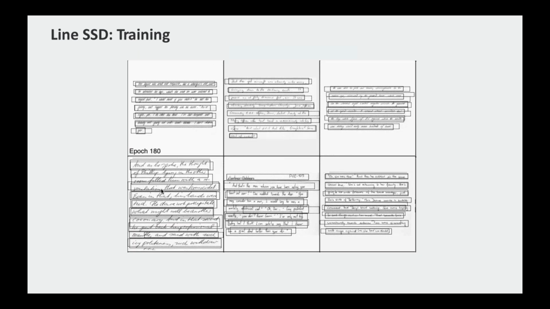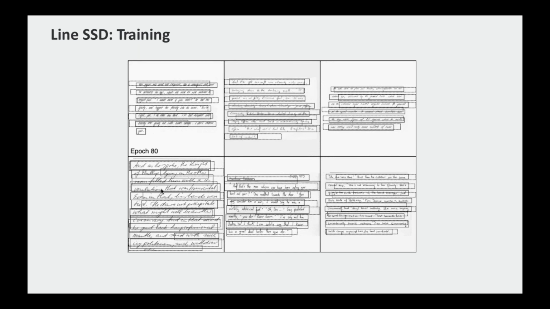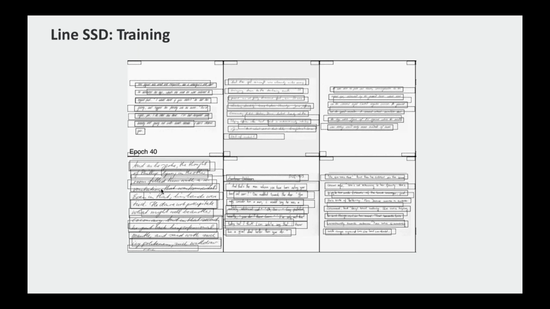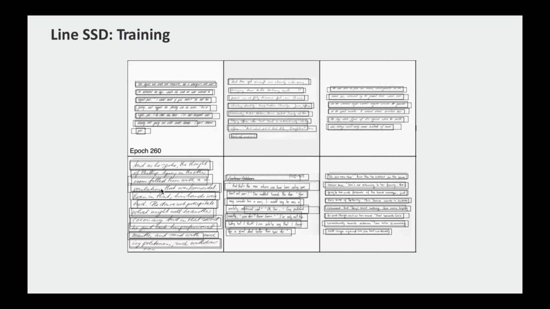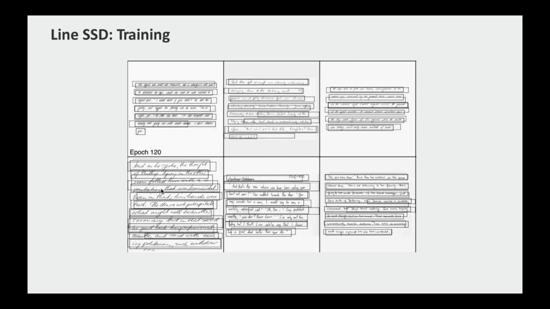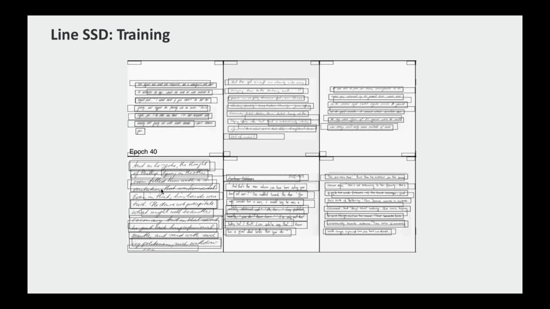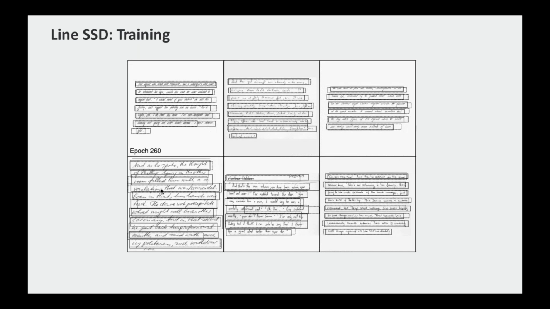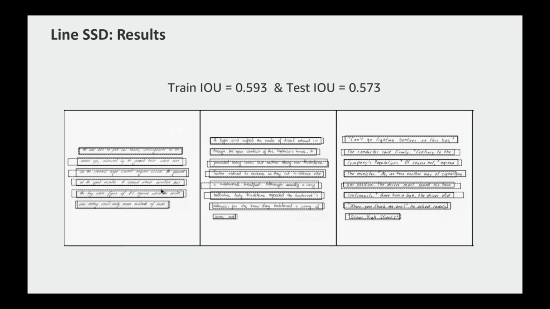Again, this visualization, and I'll show you afterwards, is built with MXBoard. MXBoard is an MXNet plugin for TensorBoard. So you can plot images, losses, audio, whatever, all your different metrics, in TensorBoard using MXBoard. So that's how we got that. And you can see the algorithm is slowly learning to capture the lines. If we look at the result and the IOU, we got around 0.6, which is pretty good.